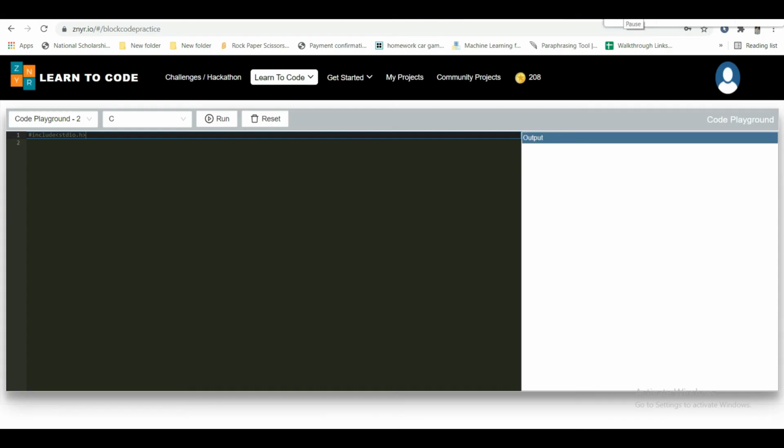I'll write one example over here so that it will be easy for me to explain and easy for you to understand. I'll write down the code. Header file I have already given.